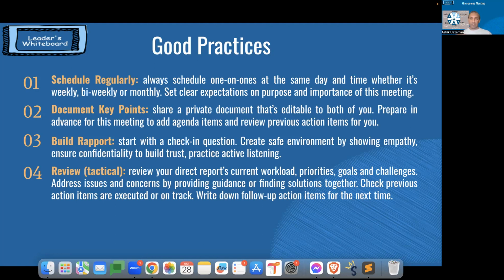If you are a line level frontline manager, your frequency should be weekly. Maybe at times bi-weekly is fine in some cases if you have a lot of direct reports. But if you are at a mid-level management or if you are an executive, then definitely weekly is an option. But it's okay if you go bi-weekly or even monthly with your direct reports, because the scope is very large and usually they have a larger department to look after.